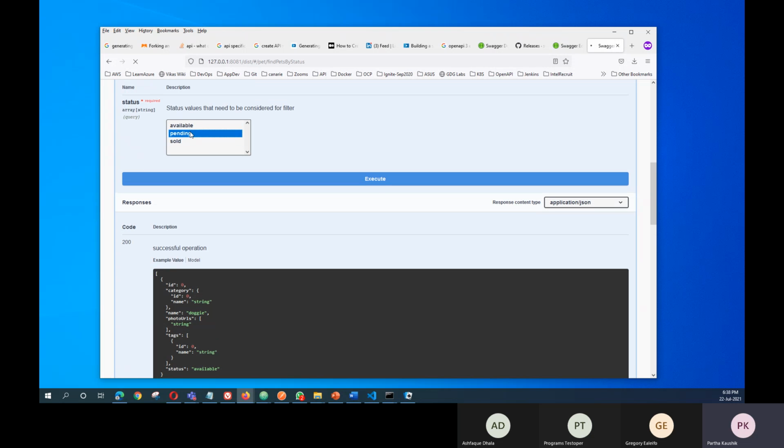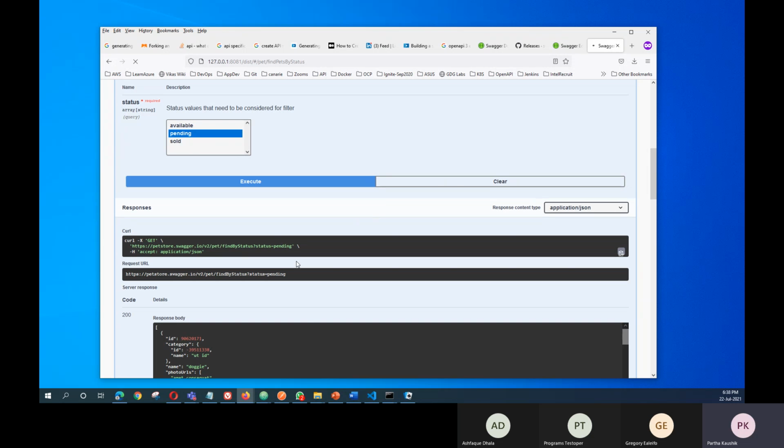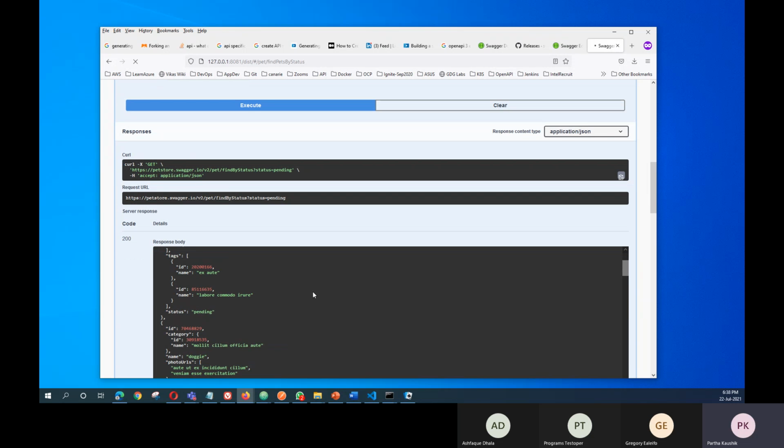If I want to find, let's say, pending pets, I hit execute and it tells me these pets are, so you get a bunch of data there. It is much more than what was there before.